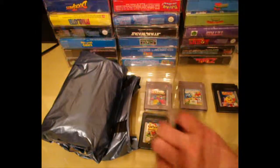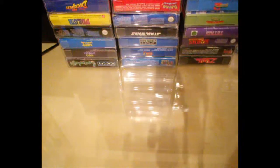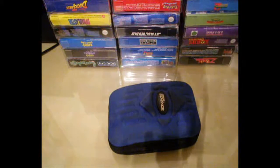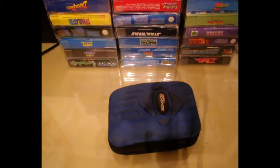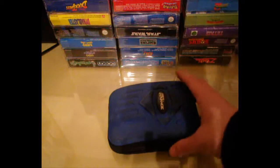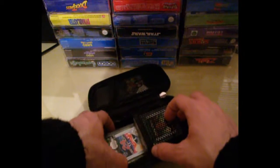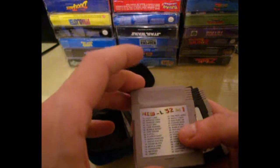So I'm going to show you a different parcel from a different auction. Now this was bought before most of the rest of these games, and I didn't know this. This is something that my girlfriend bought, again on eBay. It didn't actually mention the random Game Boy Advance case in the listing, and I don't know what the exact wording was, but item condition was acceptable, and we looked that up and it meant it's in a working condition. So, well, you'll see what I mean in a minute, but it's for 10 games, it's about 20 quid, £2 a game, so it's slightly not as good a deal as what I got for the 5 games, but we'll get to that.